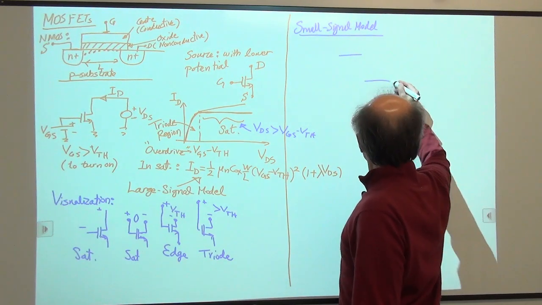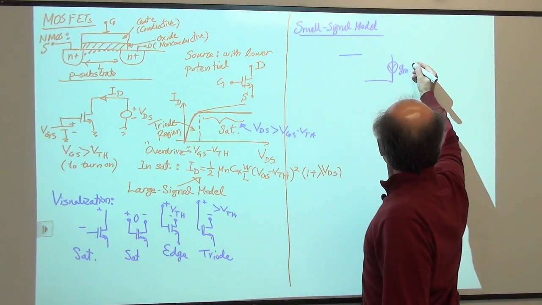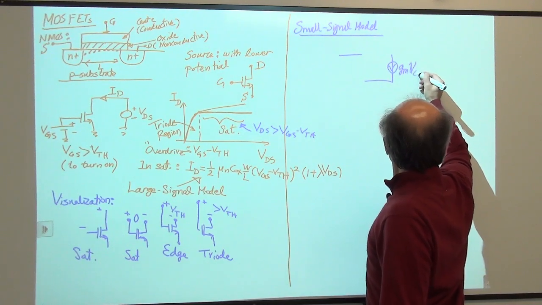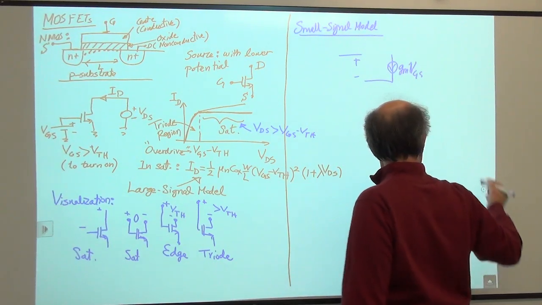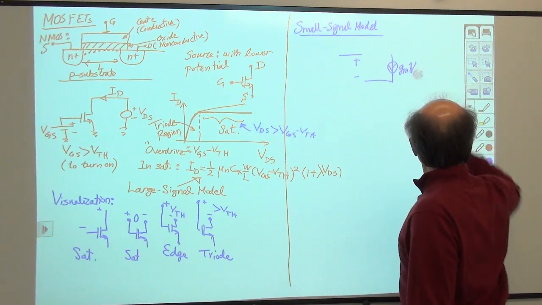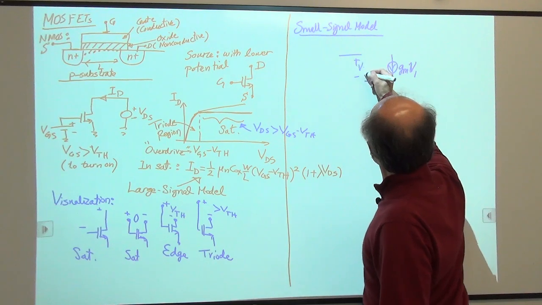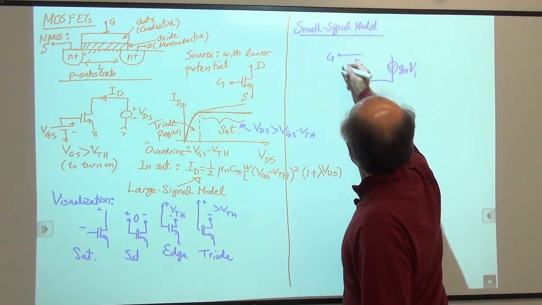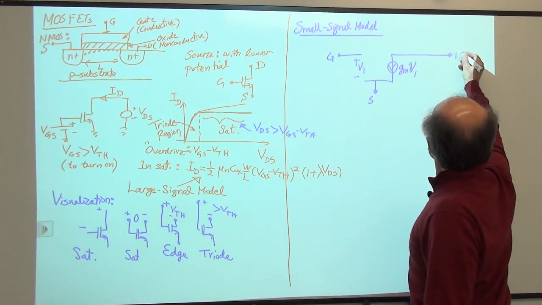We have a dependent current source, gm V1. In our models, typically we call VGS V1, so let me be consistent here. This is V1. This is our gate, this is our source, and this is our drain.